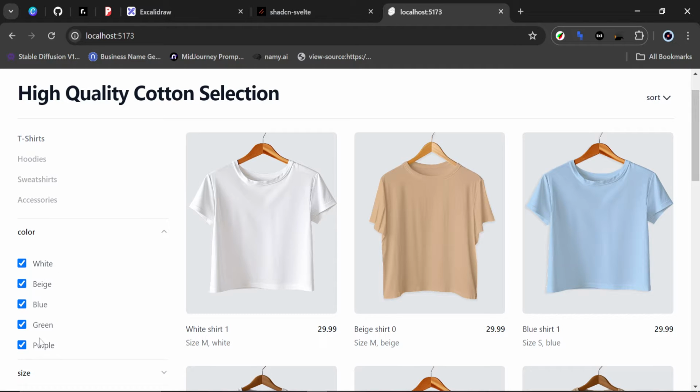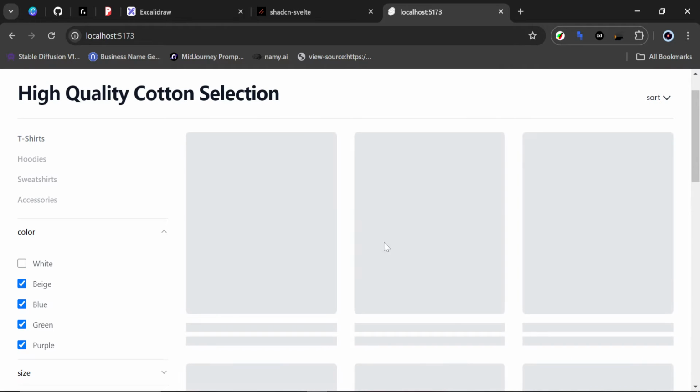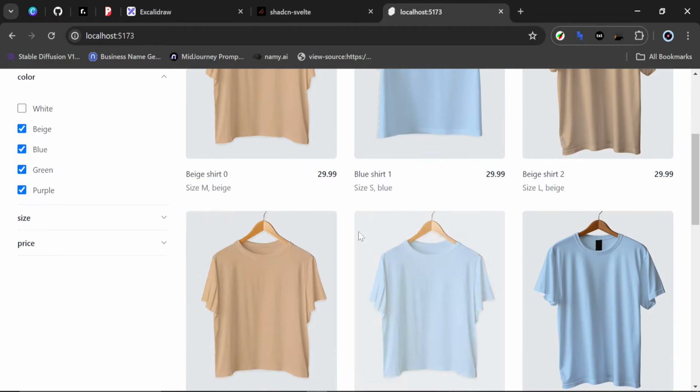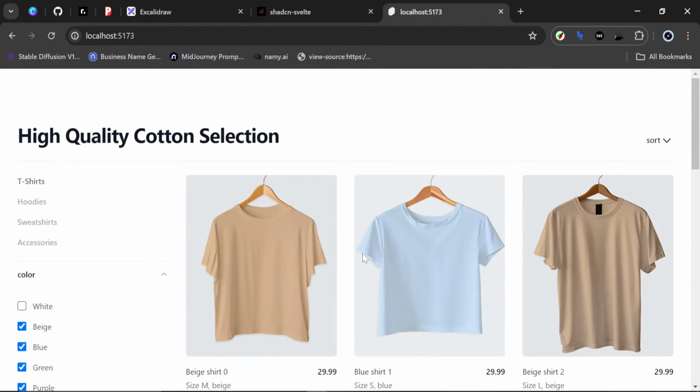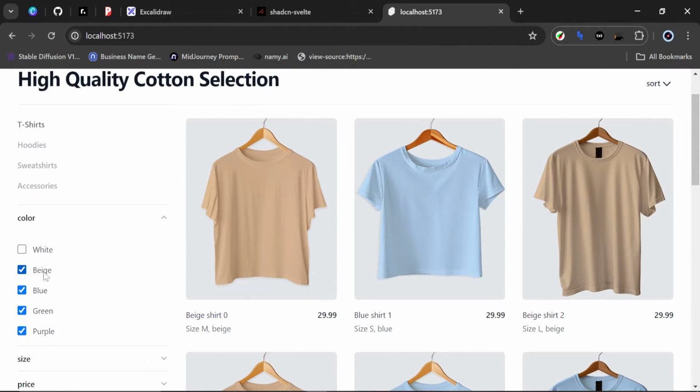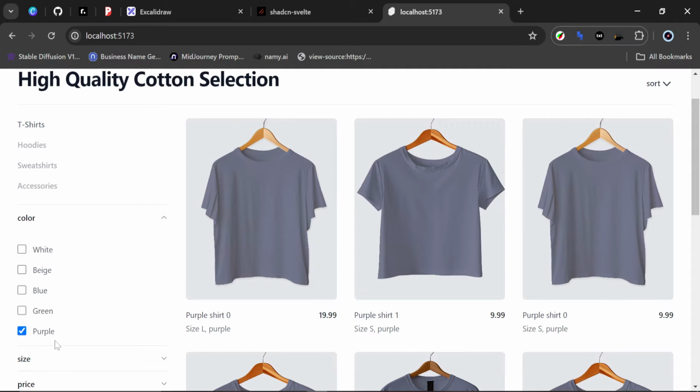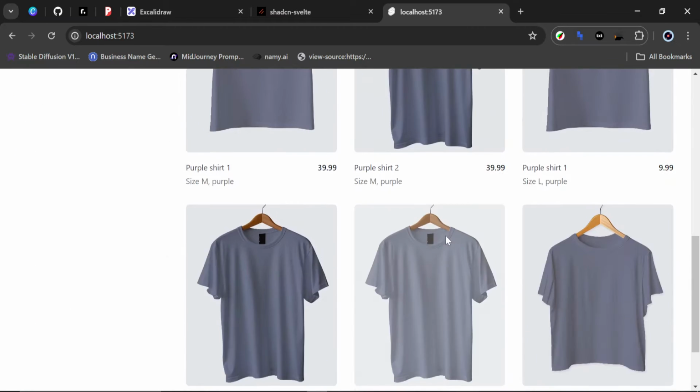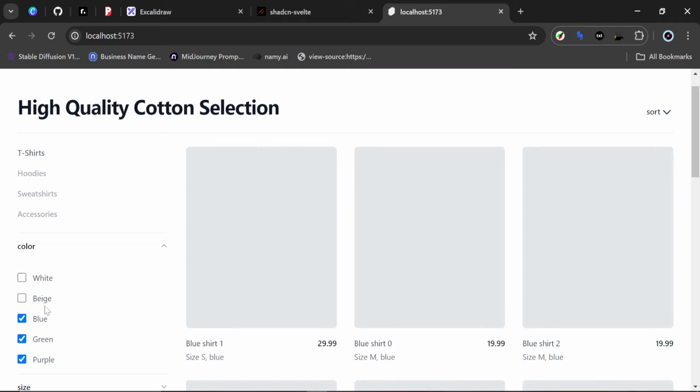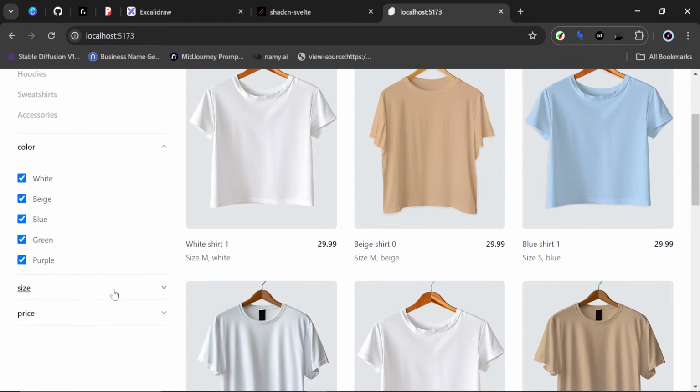Right now, all colors are selected. So if I click on white, it's going to refresh, and you see that white has been filtered out. No more white t-shirts. And I can click on the beige, the blue, the green as well. Now we'd have just purple t-shirts being shown. Let me click on all to bring them all back.